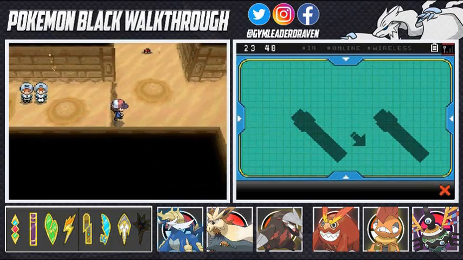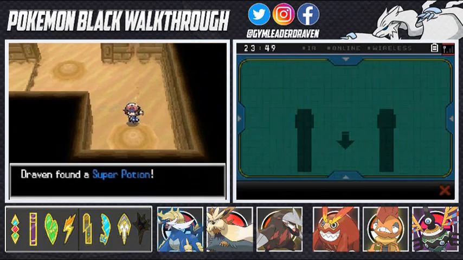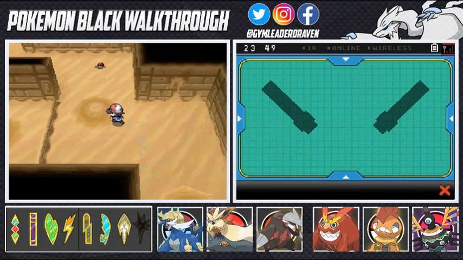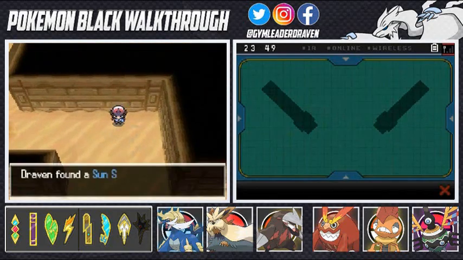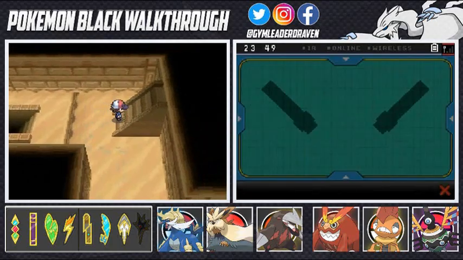Now, let's see. We're going to go right here. I know I'm probably making a mistake, but this is all to get the last item that we didn't get in the other room. So, let's go right ahead and grab this. Found ourselves a Sun Stone. Nice. And let's see. We're going to go upstairs.